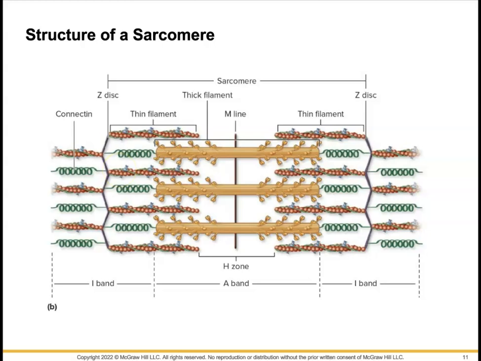I mentioned a while ago that there were other proteins that anchor these filaments in place. Well, if you look right here at these green little coiled up stringy things, those are actually one of those proteins. It's called connectin, also called titin. So it's a twisted cable-like filament that attaches to the thick filaments and helps to maintain their alignment, but they're coiled up and sort of spring-like.